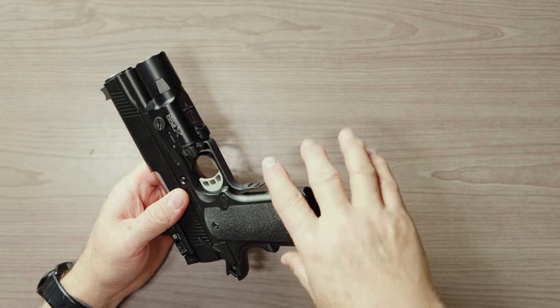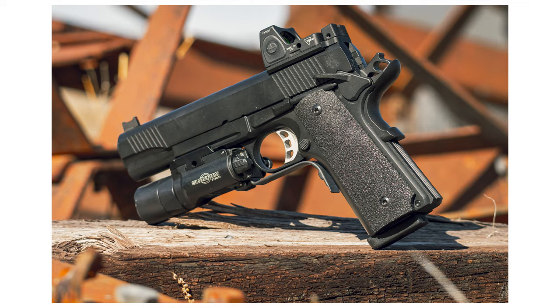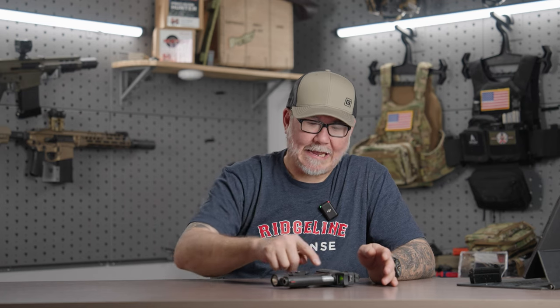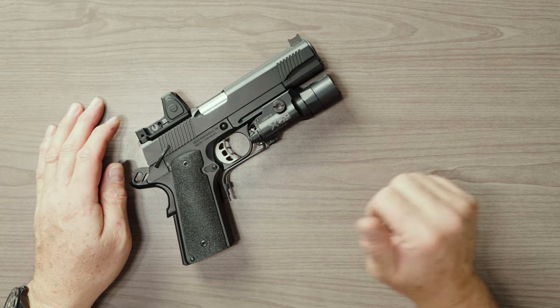Finding one is the challenge — this was the last one in stock at LA Police Gear when I got it, so that's definitely a tougher one to find. You can find them for Glocks, MP5s, SIGs, etc., but for the 1911 it was definitely tough. The gun went to Dualhammer, and the transaction was super fast. They did amazing work — the machine work is phenomenal. When I got the gun back, it originally had an RMR HD on it, which looked weird on the skinnier pistol, so I put the standard RMR back on. They witness-marked the screws and bore-sighted the gun, and I just took it to the range — it shot perfect. I also added some old TRP grips to finish it off.